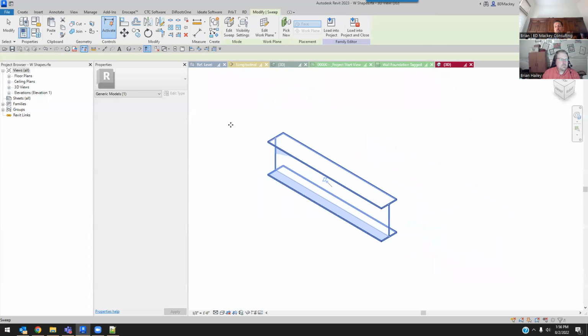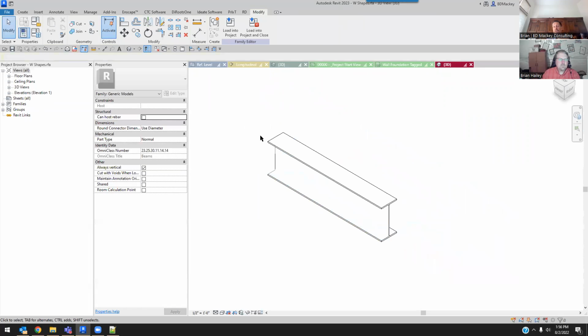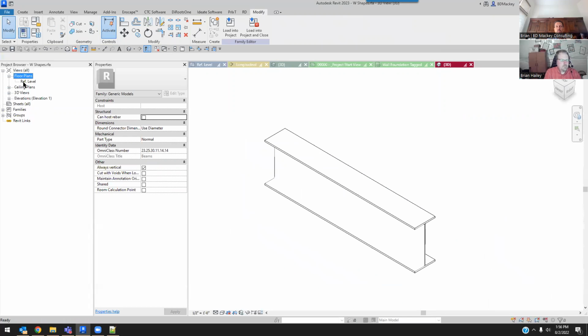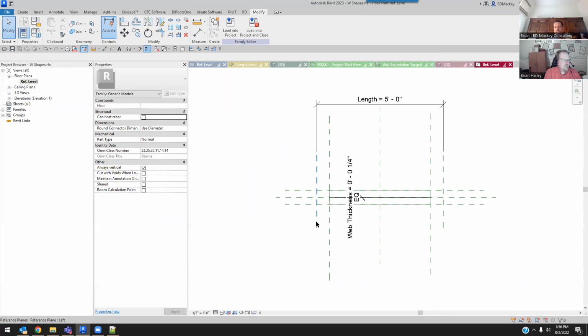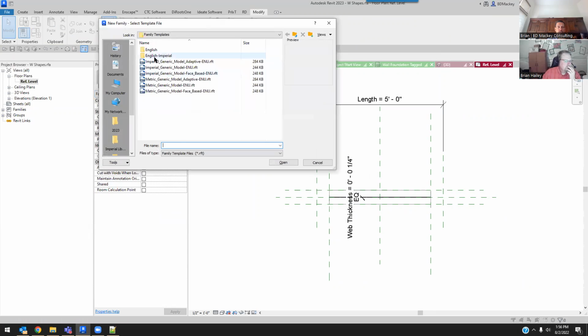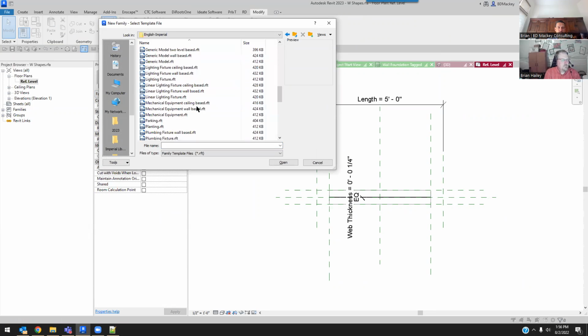With that said, you can get structural framing members to nest. You just can't use the structural framing beam, the complex beam, or the simple whatever it is. So when we go to the floor plan here, you can't use the one that's line based where you pick a point and a point. You can, when starting a new family, choose the structural framing. English, I don't know if I've loaded them in 23. Structural frame. You got this one, which is the beams and braces, and then there's complex and trusses. You can start creating them in here, and Revit will understand it's a structural framing member.